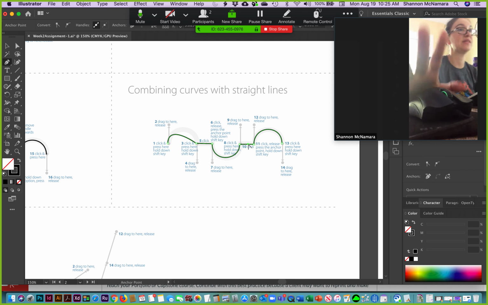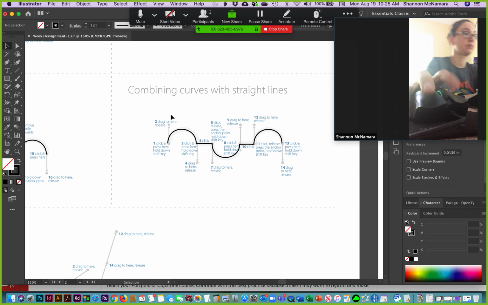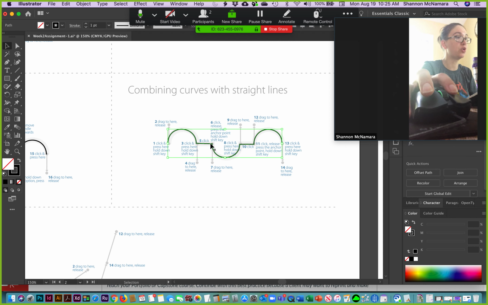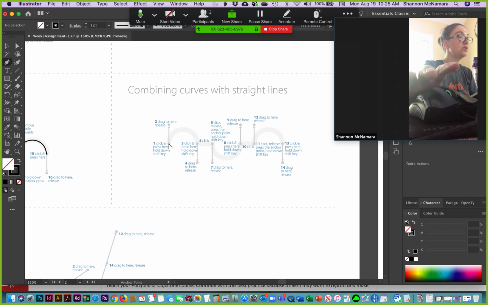And yes, I do sit like 2 inches off of the screen when I'm doing this. And fix that one. And kind of go back through. So again, you have to have a feel for where your mouse needs to be, and when you're clicking and when you're releasing and when you're holding down Shift, or holding down Option. You can tell when I am holding down Option because it goes from being the pen tool to being that upside down kind of V.